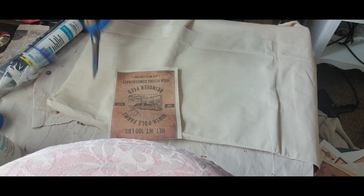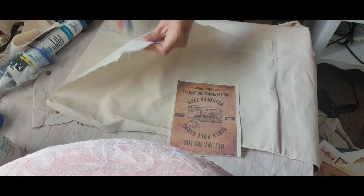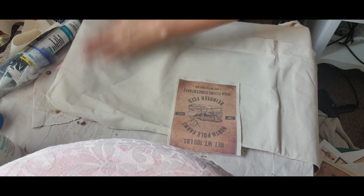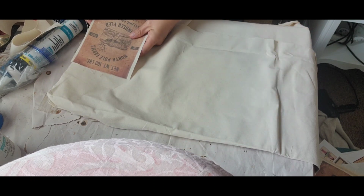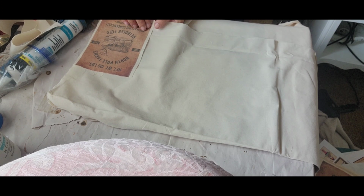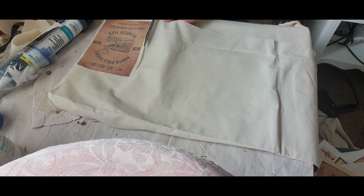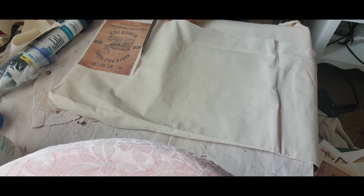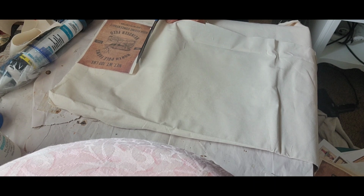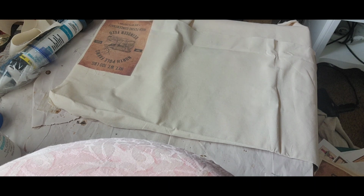Okay, so now I'm just going to hold this. We need a piece for the back, so I'm just going to hold this against another piece of fabric, and I'm going to cut around it so they'll be the same size. So that's going to be the back of my little feed sack.